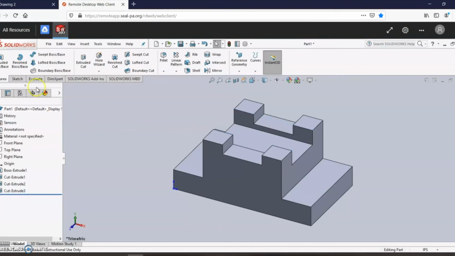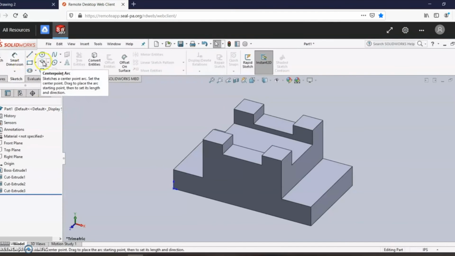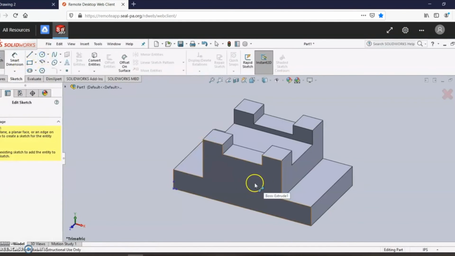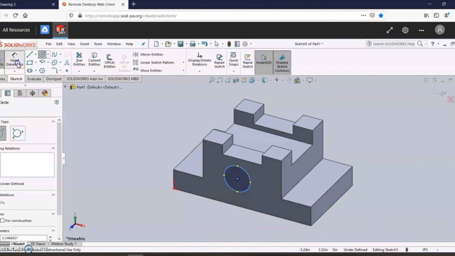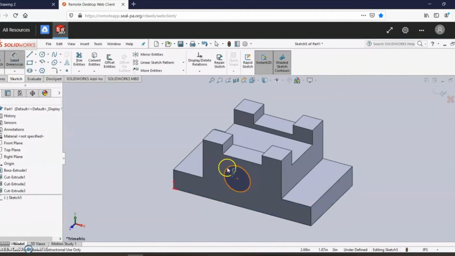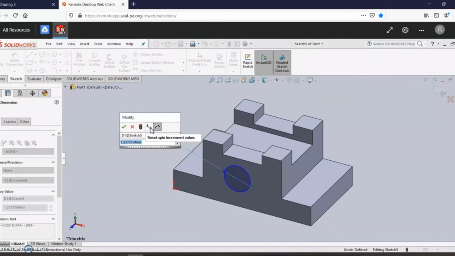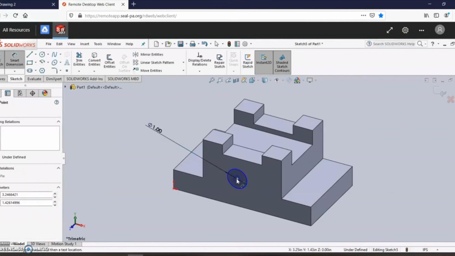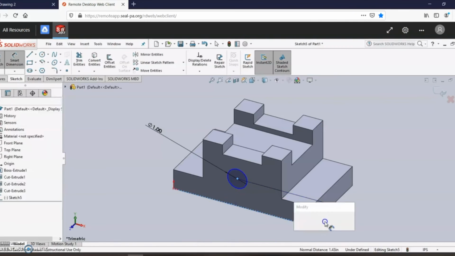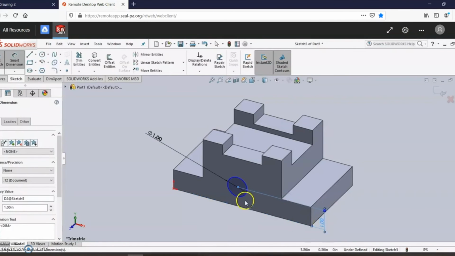There's one final step, and it's our circle. So I'm going to go to Sketch, click the circle on this plane, go ahead and draw it. I'm going to smart dimension it. When you're doing a circle, you have to click the outer edge of it for the diameter. So the diameter on this is 1 inch. The distance from the center of the circle where I'm clicking to the bottom is also 1 inch.